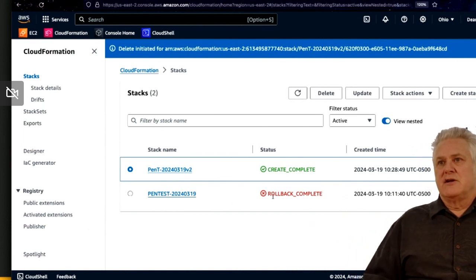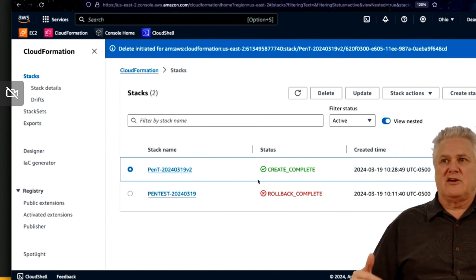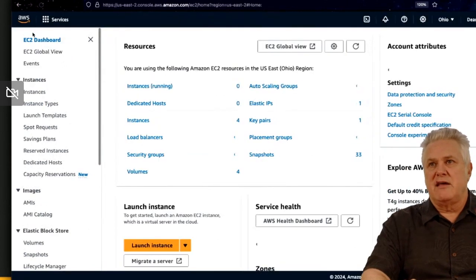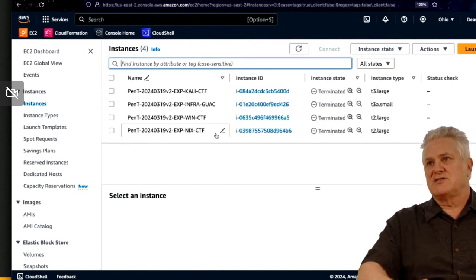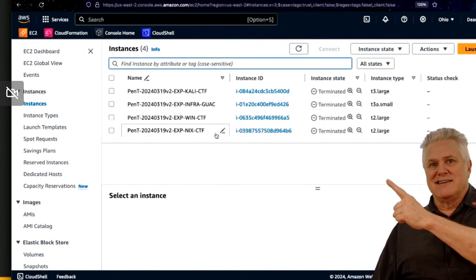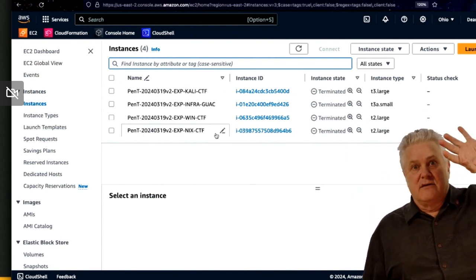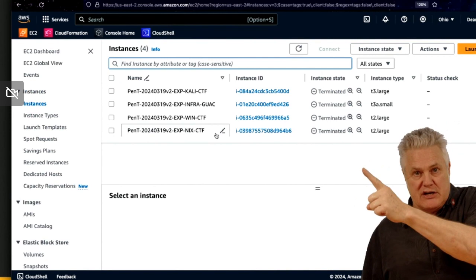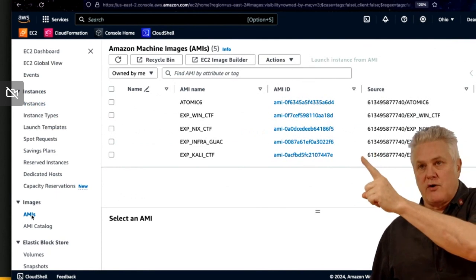Eventually, what will happen is your delete message will go away. Your create will say delete complete, not rollback complete. That'll be finished off there. You can tell that it's doing the right thing because when you look inside of your instances, not instances running, but instances, now it says under there, terminated. And so that's the CloudFormation going in there and wiping these things out. I'm no longer paying for the storage here. As soon as these machines go away, I am paying for the storage of these.